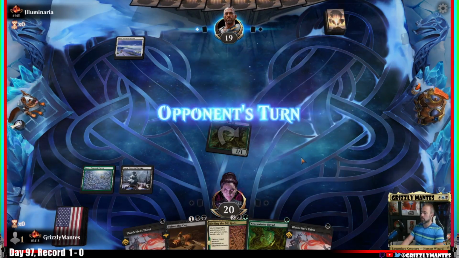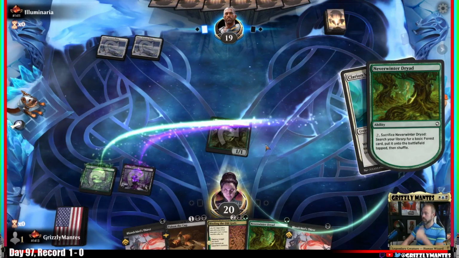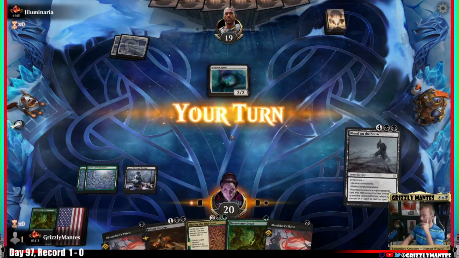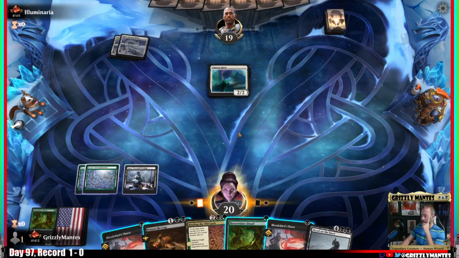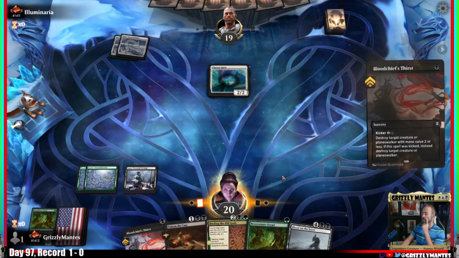Yep. Go fetch out another black. Alright, a black. I meant a basic forest, obviously. Let's go get black. No one will suspect a thing. Ooh, that's scary. Does suck. Because now I can't do everything I want to. So, let's do everything else.